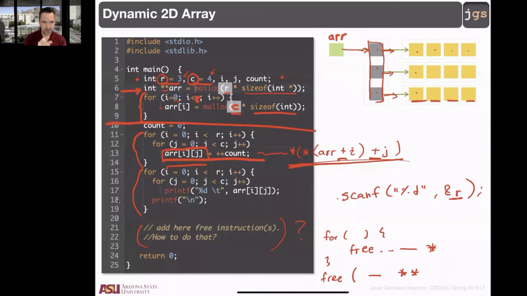No, never. Answering the question in the chat, you can use this one or this one. If the question in the exam is to write a program, it is your choice. However, there are going to be questions in which I am going to ask you to translate from one to the other.